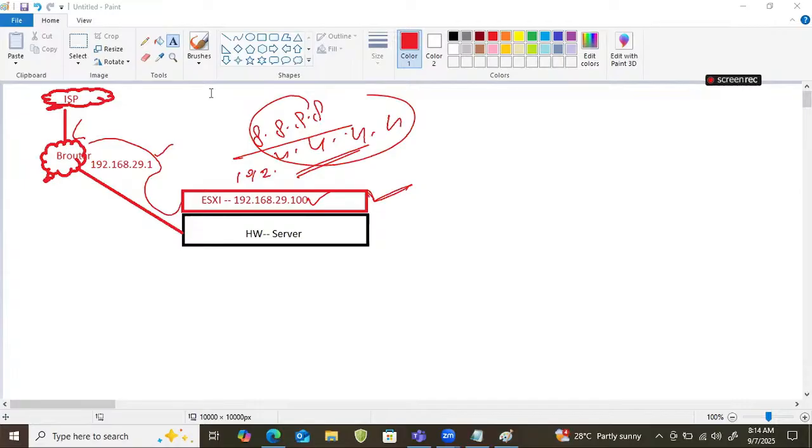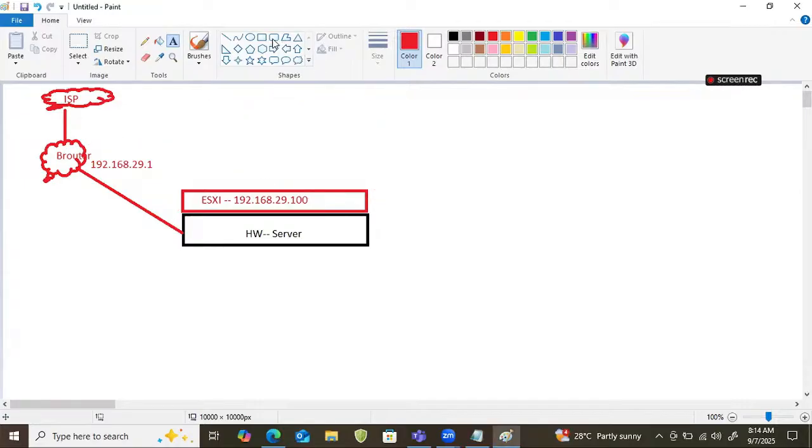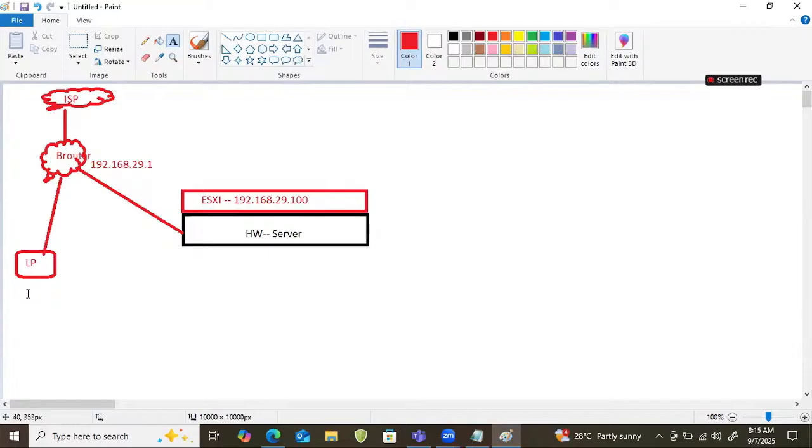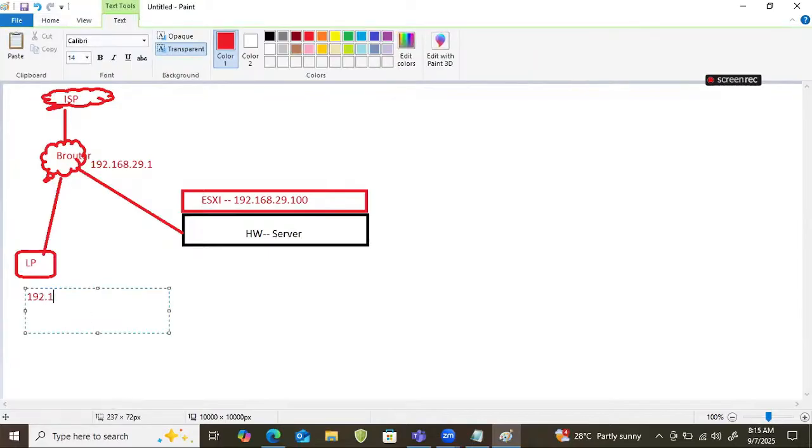Now there is my laptop. That laptop is also connected with the Wi-Fi. My laptop also has an IP, 192.168.29.something, might be 8, I'm just assuming.